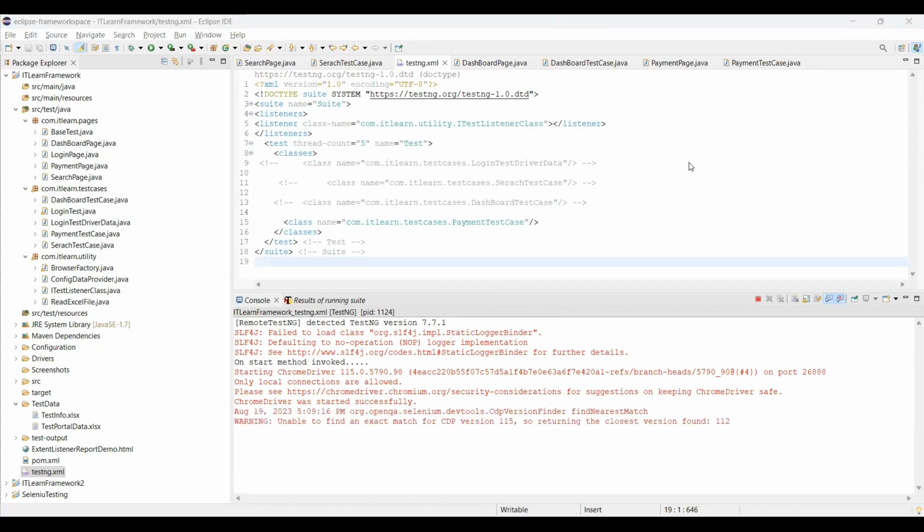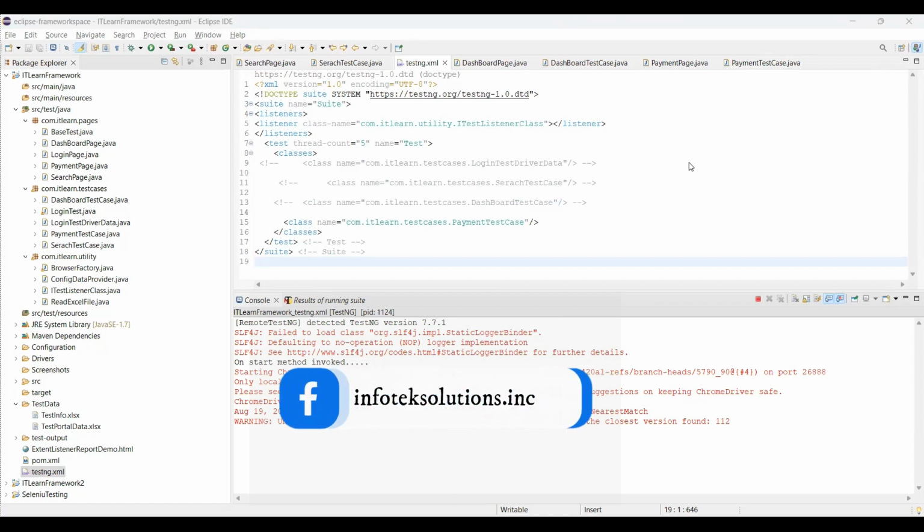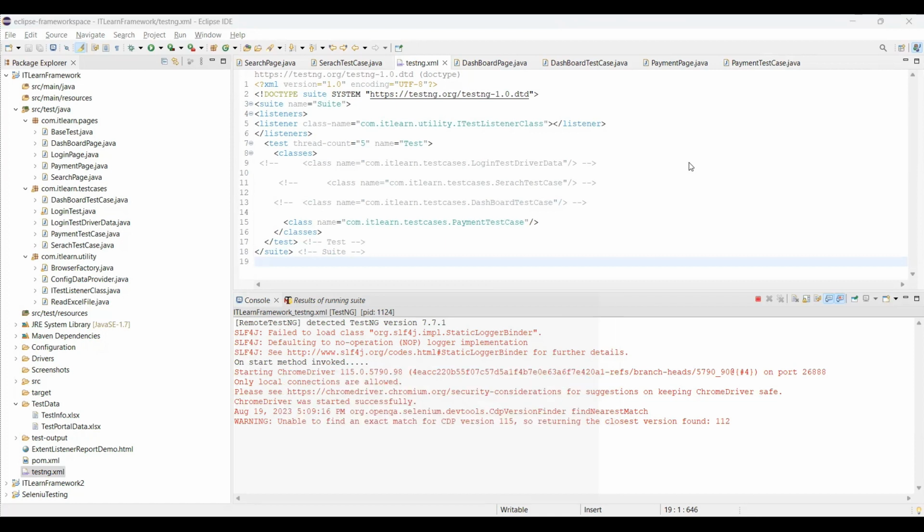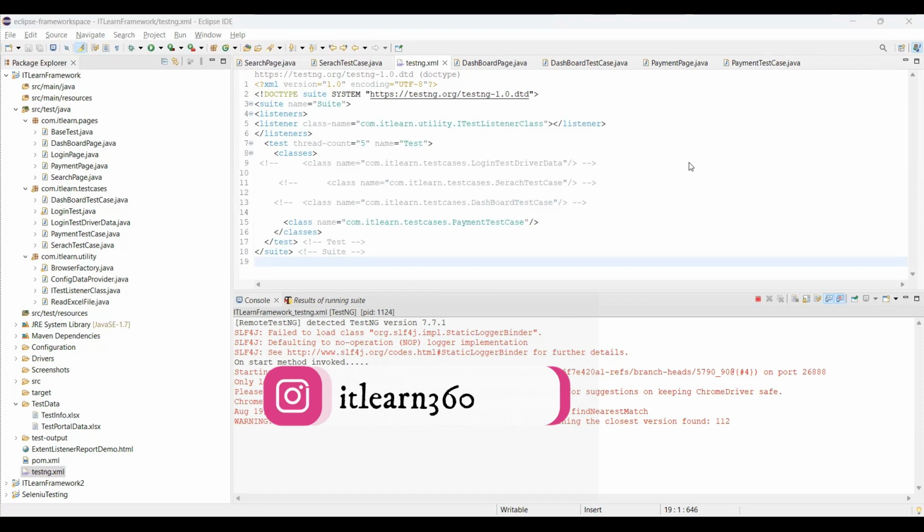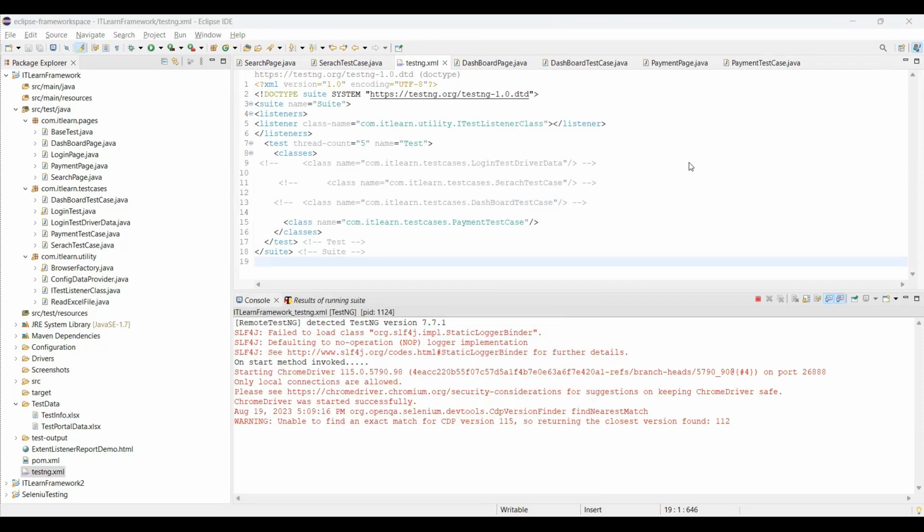So as usual, the login process works. After login, the dashboard, yeah, that's working.